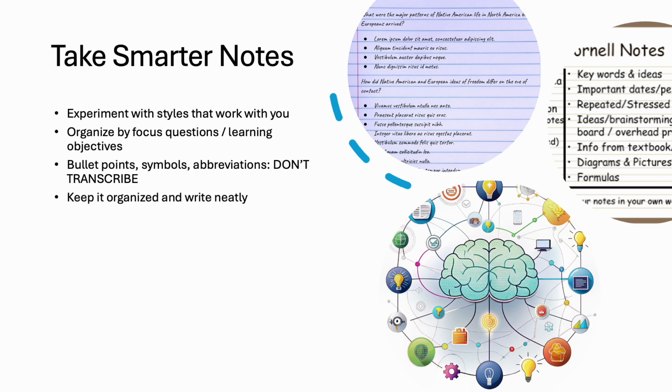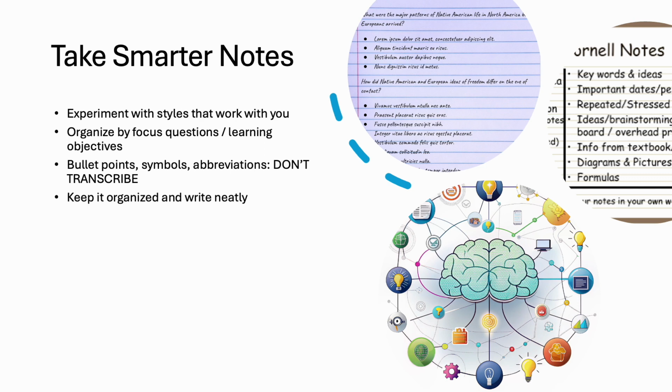Remember, the point of notes is twofold. First, it's to help you actively engage with the reading so that you have a better understanding of the reading while you're doing it. And second, it's to provide a record of what you've learned so that you can go back to study. I generally don't think it's a good idea to just try to summarize every single paragraph, every single sentence of the textbook. Instead, you should organize your notes from learning objectives or focus questions, and then after you read sections, after you read a whole chapter, go back and jot down information that helps you meet those objectives or answer those questions. In general, you want to use bullet points, symbols, and abbreviations.